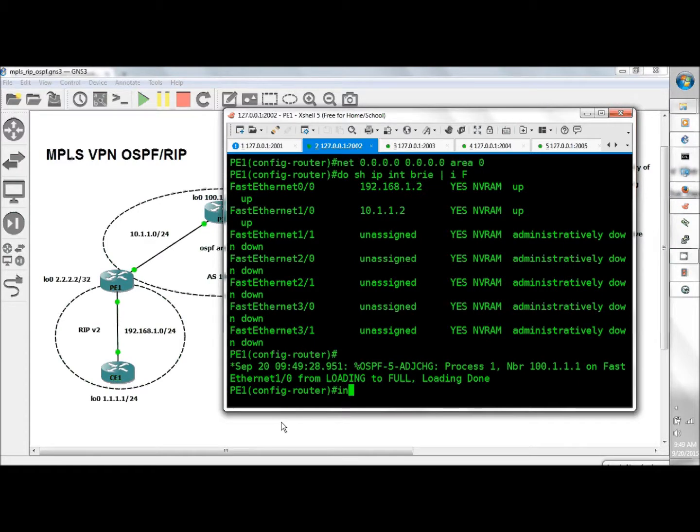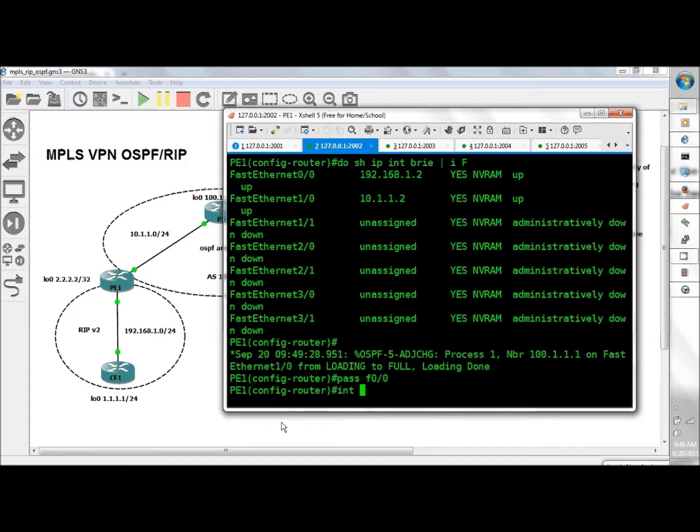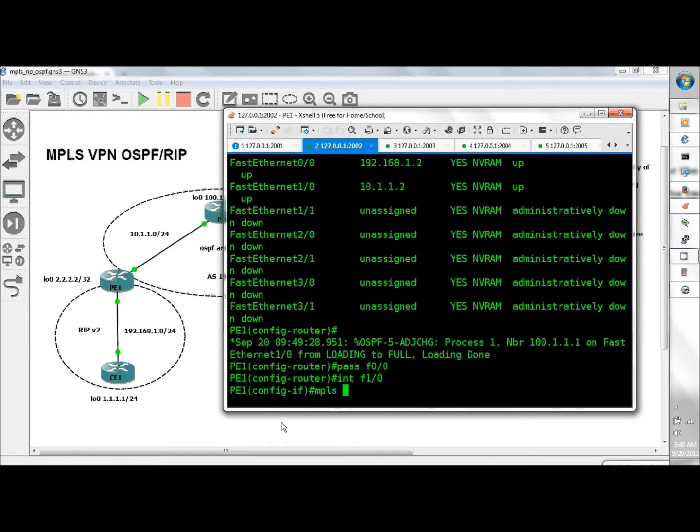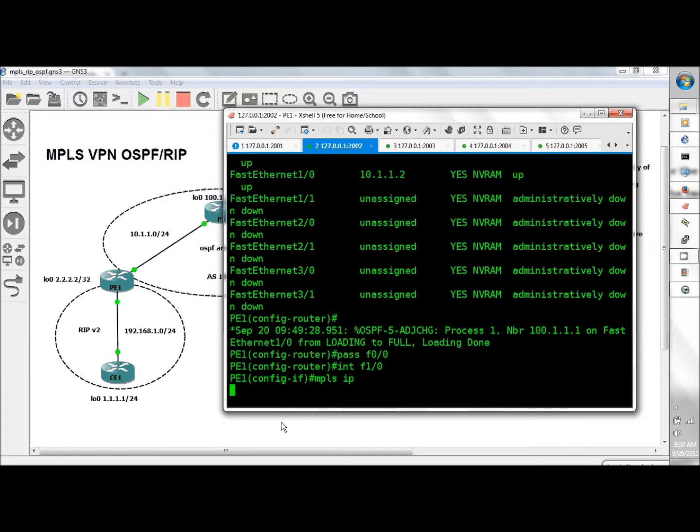Now we'll definitely want to make a passive interface, since we're slimming the network like this, on F0/0, passive-interface F0/0. Right, and on interface F1/0, we need MPLS IP. So that side of routing and MPLS should be good to go. Wait for the LDP neighbor change.